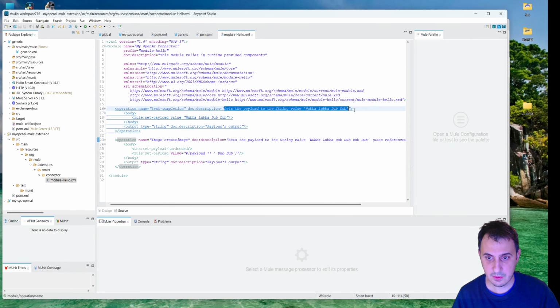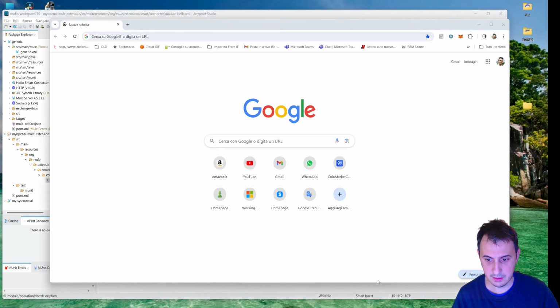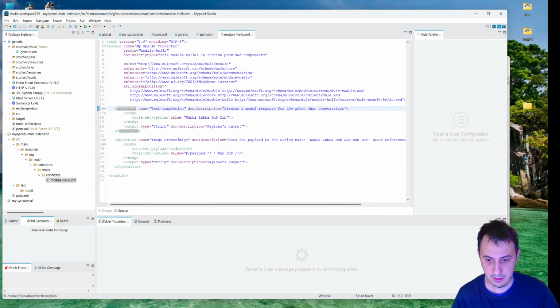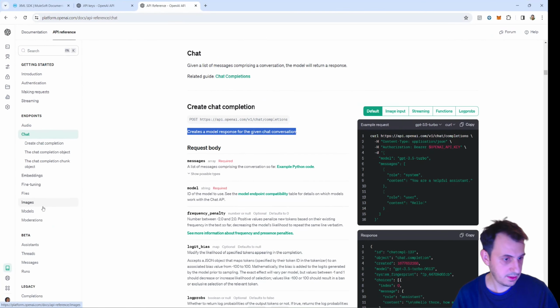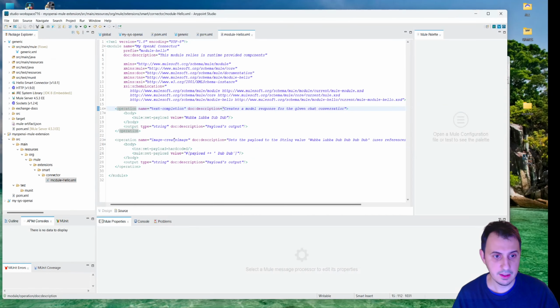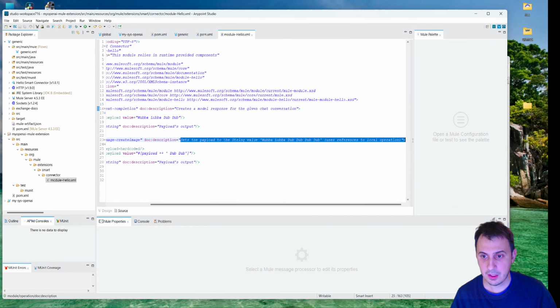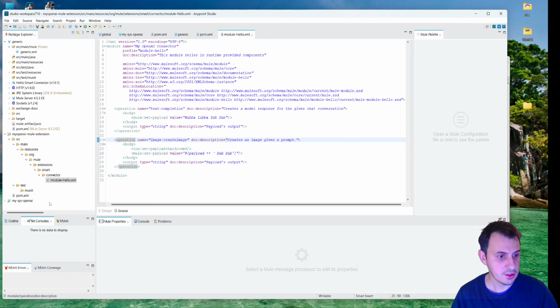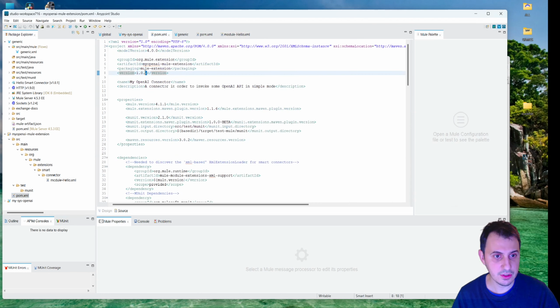So this is the description of this plugin, while for the image: create an image given a prompt. So let's modify the version in order to understand if everything is okay.